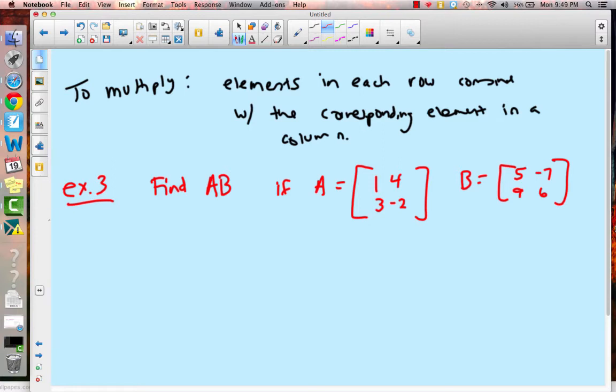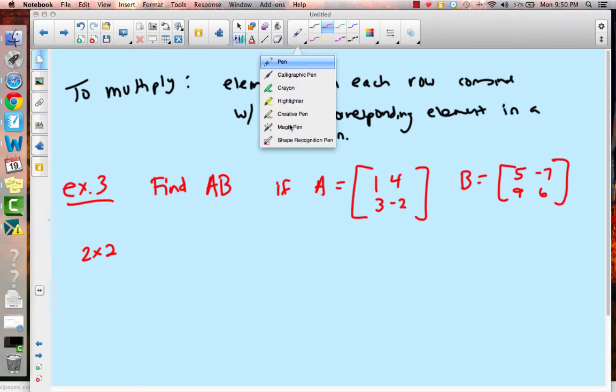First off, you need to make sure that you can multiply these together. So check your sizes and check the dimensions of your matrices. Right here, this is a 2 by 2, and this one is also a 2 by 2, so the middles match up. We know this can be multiplied. And what's our final dimension going to be? It's going to be a 2 by 2 matrix, because that's what the outside numbers are. So we know in the end we're going to have a 2 by 2 matrix. Now we're going to start dealing with each row and each column. And I'm going to do this by highlighting some to hopefully help you see.